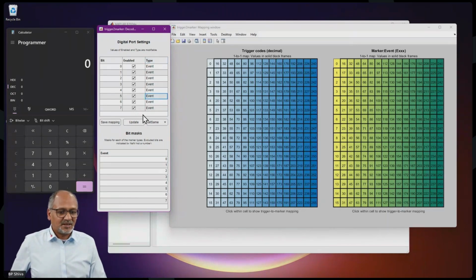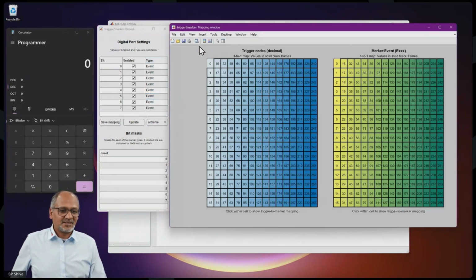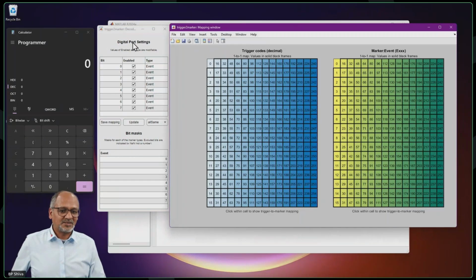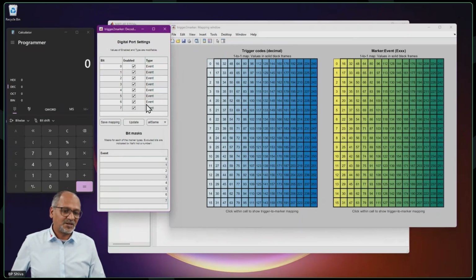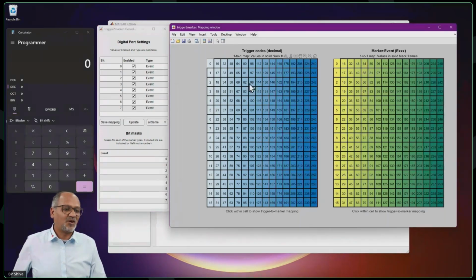What is crucial here is the mapping window, for when you have a particular set of decoding rules defined here. This specifies what will happen for all possible inputs. So 0 to 255 are specified on this left matrix and correspond to each of these inputs.